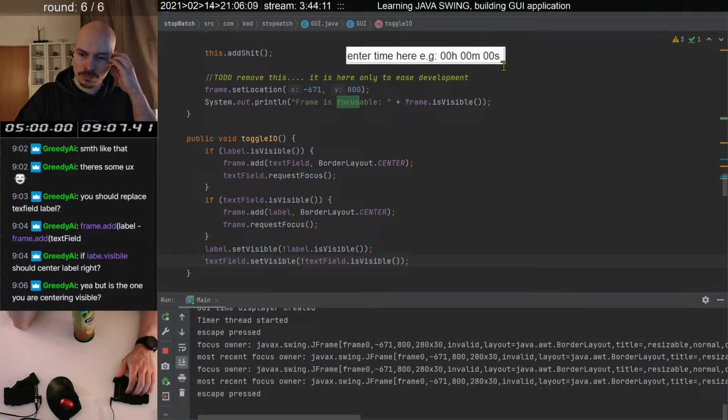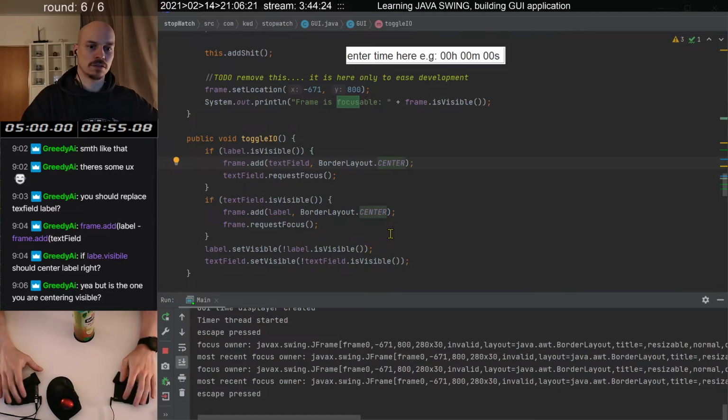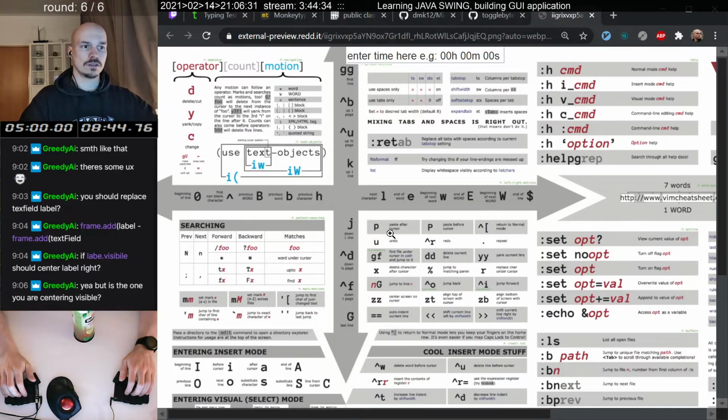But is the one you are centering visible? Well, it is not centering it. Java has these layouts. So I'm not saying center it, but put it into like the centerpiece.